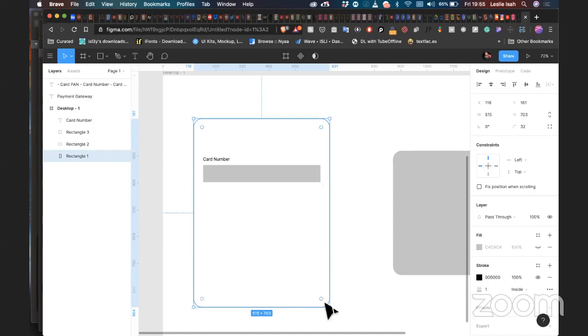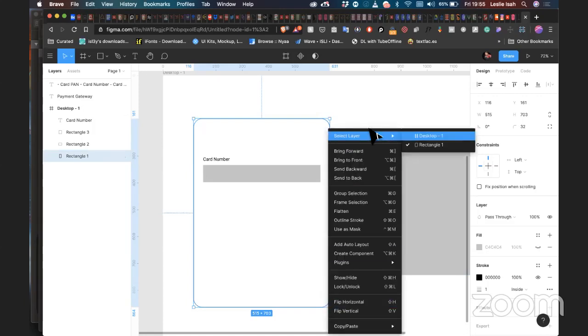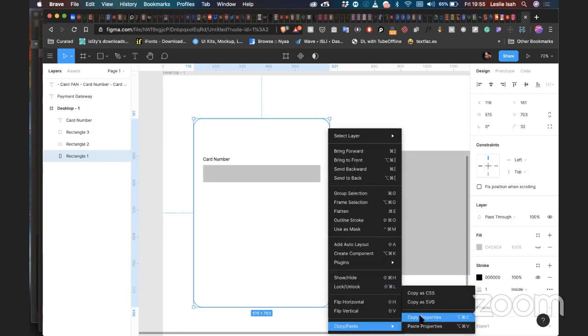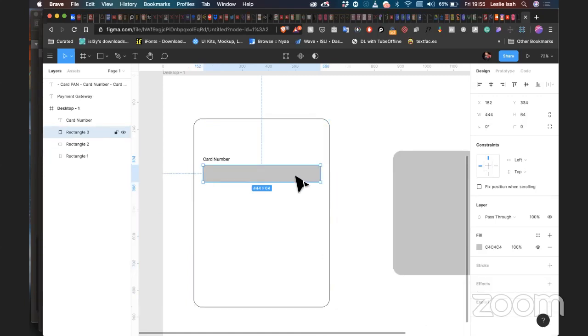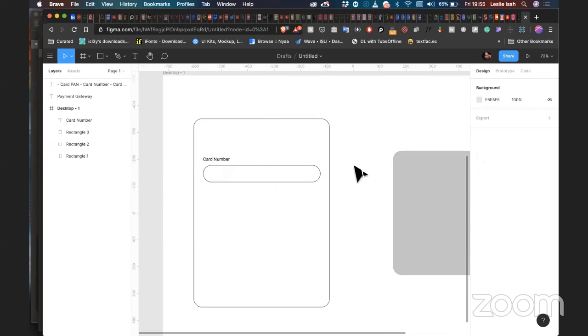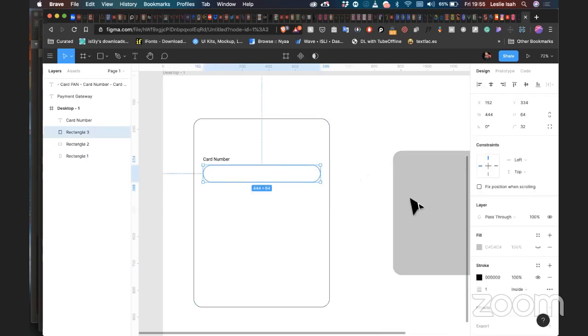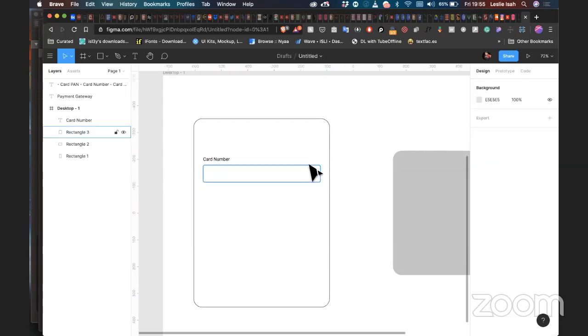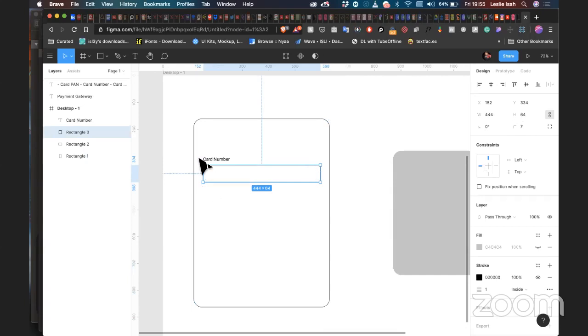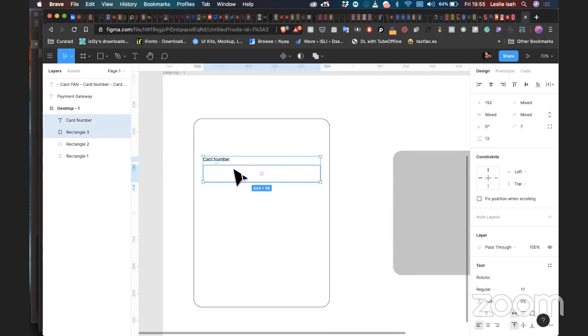So what I did was I right-clicked on here, copy properties, selected this block of gray, and then paste properties, and voila, there you have it. Then I proceeded to reduce the border radius so that it looks a lot more familiar, also because nobody wants to be filling forms that have all-rounded radius. It just looks and feels wrong.